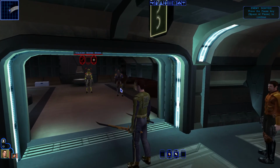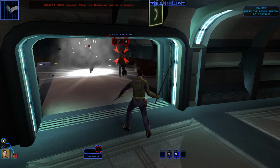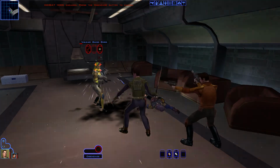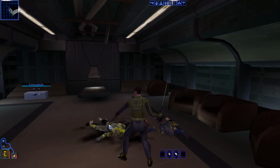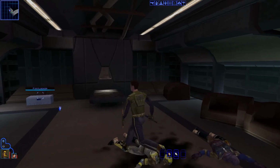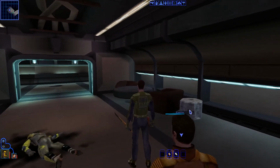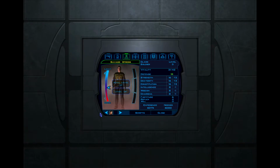Oh, hey guys, how's it going? Okay, you kill him first. Oh, kill him then. How'd you like that? Dang boss. 400 XP. Nice. Shock stick, energy shield, heavy blaster, and hook blocker. Adrenal strength, alacrity. I really do need to use some of these stimulants. Okay, let's level up then.